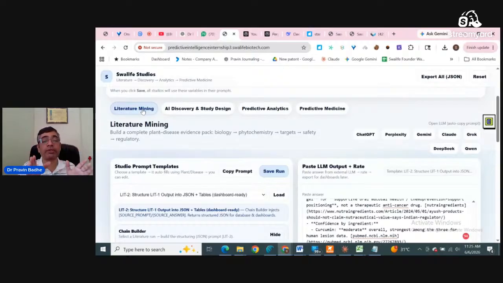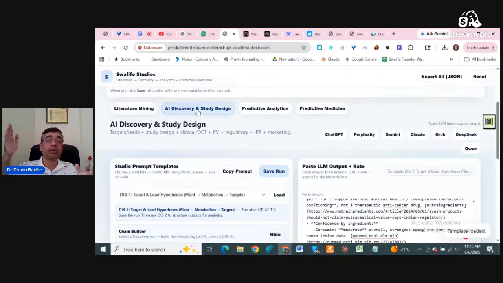But not stopping here, also based on the data which you got from the literature mining, from the in vitro, in vivo, and clinical, also PV and IPR study of that molecule, because we are working on small molecules from plant. We will be developing novelty after that.